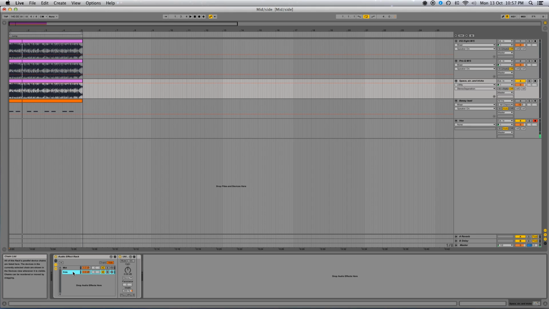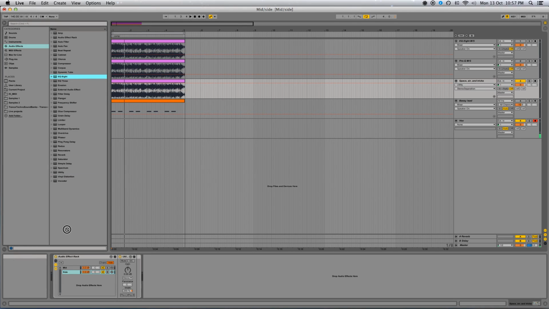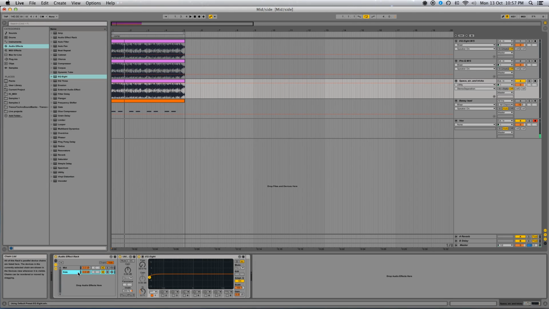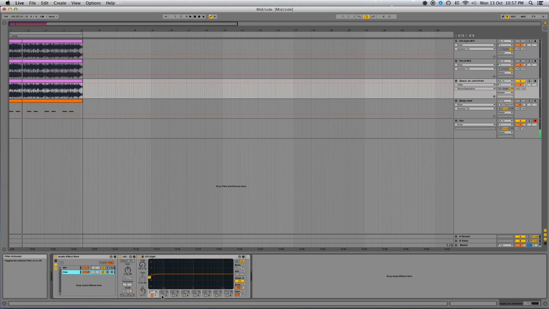if we boost your low mids slightly, so let me just put in an EQ8 here onto that sides channel. If I boost the low mids, so we're talking between like 250 to 500 hertz roughly, around about there. Enable that, boost that by, I don't know, 2 or 3 decibels. And we can put maybe a high shelf filter on the high frequencies. So let's do that real quick. Enable that. Anywhere from 6 kilohertz and upwards.